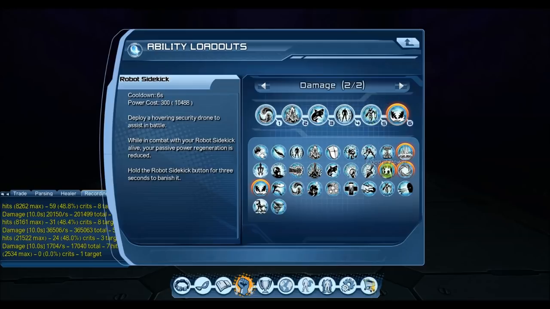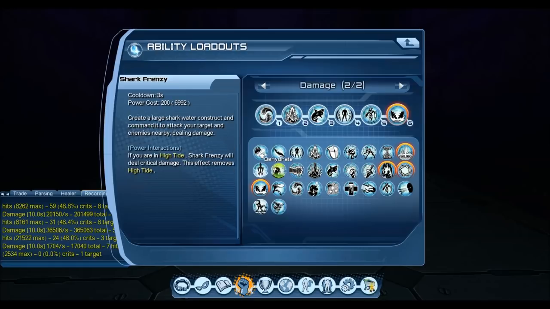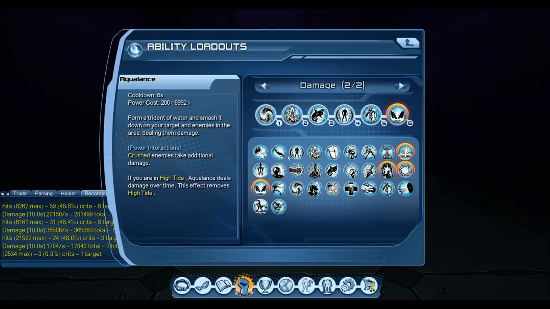Like I can put in Tsunami Strikes. I could do High Tide in, Shark Frenzy in High Tide. I could do Aqua Lance in High Tide. It's just very similar damage from all the rotations. And this rotation, same thing. It does similar damage, but I've seen higher potential with this one to do much greater damage, more so from the Robot Sidekick melee and everything else.